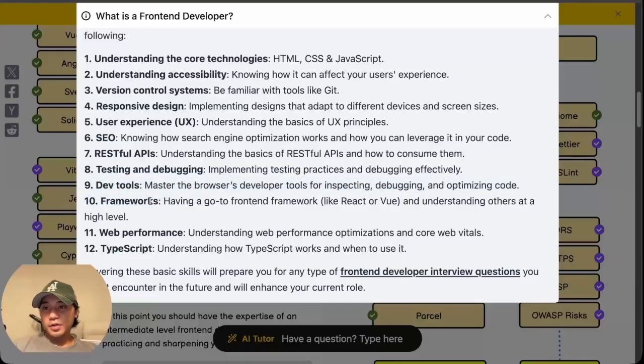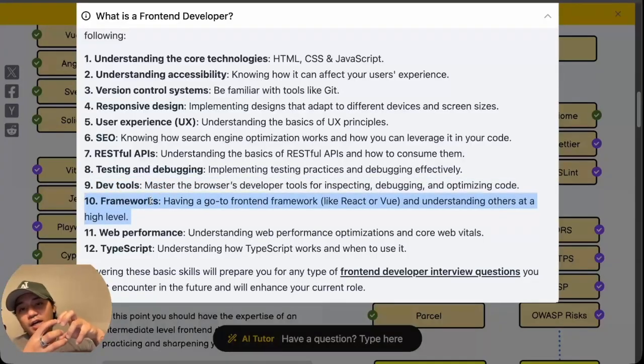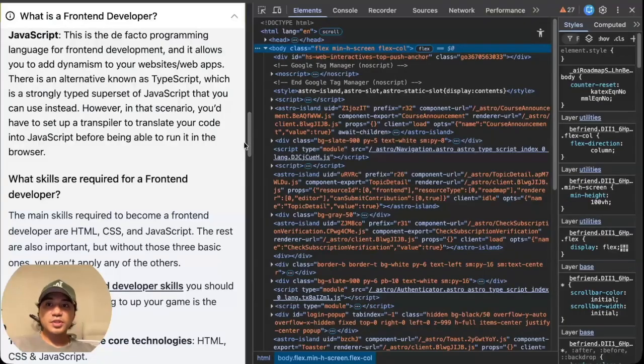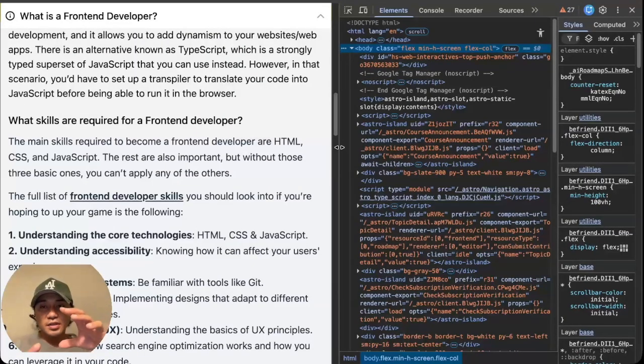Okay, so frameworks. Frameworks are basically a high-level abstraction. If you went back to part 1 in this series on computer science, I explained to you guys the high-level abstraction of Python and C and assembly code. This is basically the same thing, where if you were to code in plain JavaScript, vanilla JavaScript without any frameworks, then you will need to do things like manipulate the DOM. And when I say manipulate the DOM, when I open up this Elements tab to see the HTML, when people say DOM, it's this HTML file here.